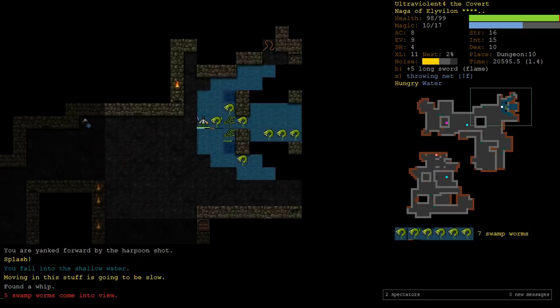Yeah. I knew I shouldn't have messed with this vault. This vault is just absurd. Okay, so as you can see, they have hook shot, and it's just ridiculous. Not that we could ever run from it anyway, because we're a Naga. But you can imagine how this goes with so many swamp worms. You just try to run away, and you just constantly get hooked back in.